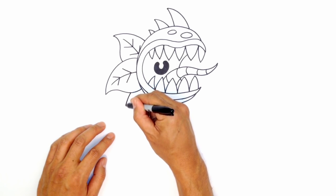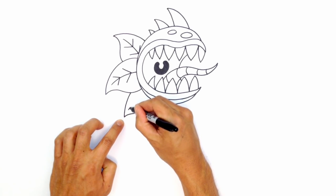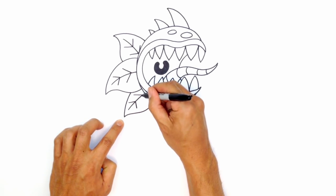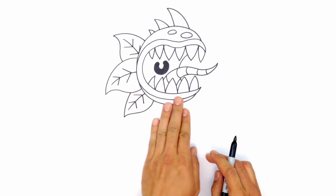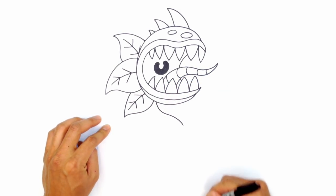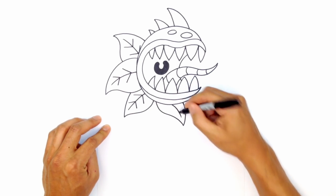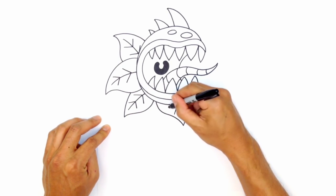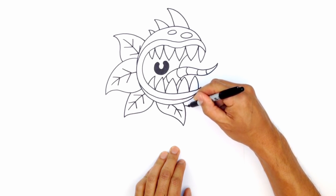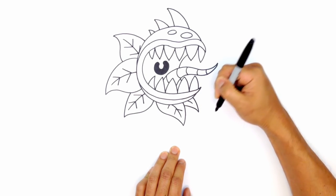Let's draw a few more leaves coming around the bottom of the head. We want to turn the leaves so they follow the contour of the face. Under here we draw another curve for a smaller leaf, draw the little wave that goes up, the center vein line, and then the two lines angling in. We'll draw another one flipped over — starting down here with a wave going down and curving up to tuck underneath the chin, drawing the center vein and the two side lines. Then tucked in behind that leaf, we'll curve up and draw a little indication of the vein there.